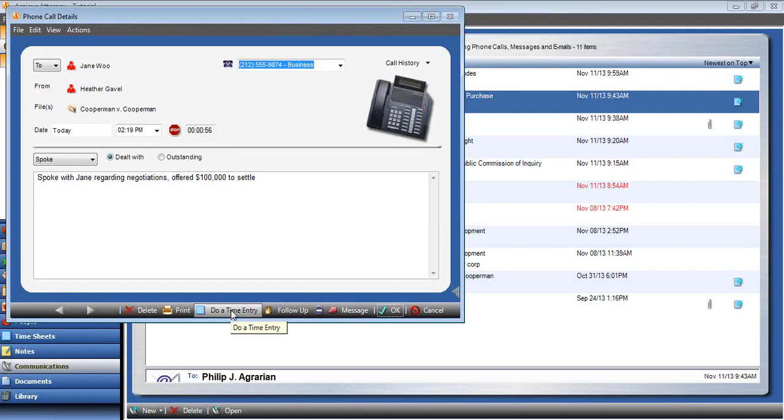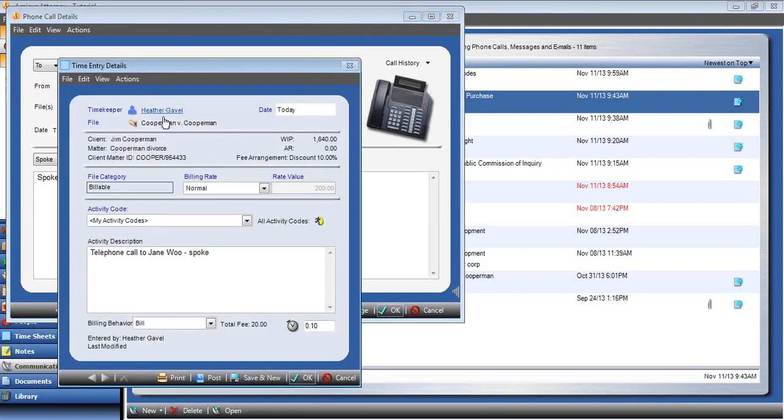I'm going to choose to make a time entry, and it's going to create a time entry, again, filling in the file name, filling in the activity information, filling in the status, saying whether I spoke or left a voicemail. Now, some may tell me, but Sherry, I really want to include the details about what that phone conversation was. And that's completely possible. It's a specific setting and a preference that you can set per person. So per workstation, you can have a variety of them.